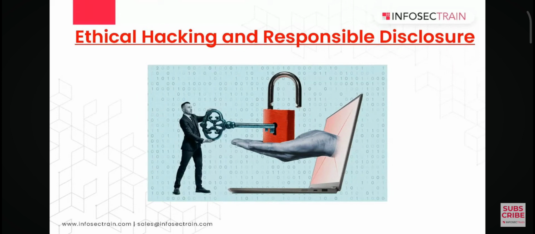So we find the vulnerabilities and fix them before the attacker actually exploits them. Along with that, it also helps us improve compliance. For that, we have GDPR and many more.